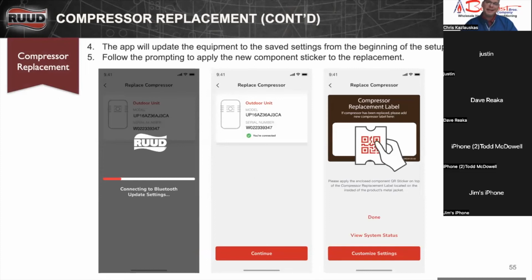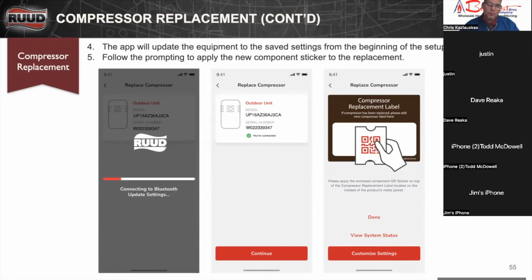But the key takeaway, the reason I kept all those slides in there, the key takeaway we want to take away from this is that each one of those boards, compressors, motors, they're all going to come with a tag or a sticker, whatever you want to call it, that has the new QR code.